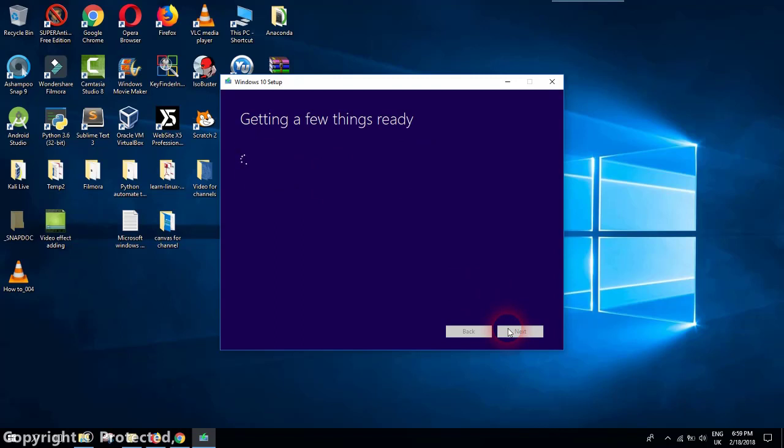It might take again 2 to 3 minutes to get things ready, and then it will start the process and show you the progress. I will just stop the video now until the process is over because there are no next steps to select now. It will be ongoing for a few minutes, the setting up of Windows 10 on your USB, and we will go back again and continue.